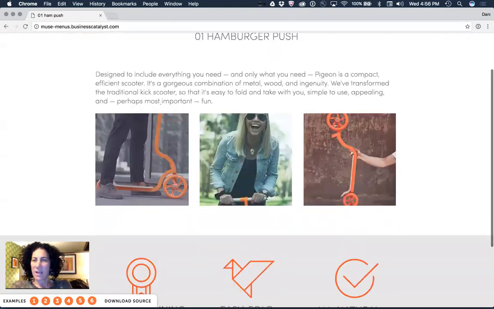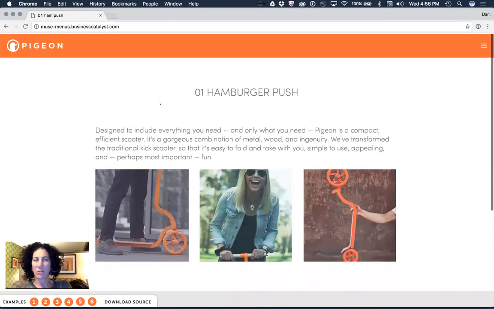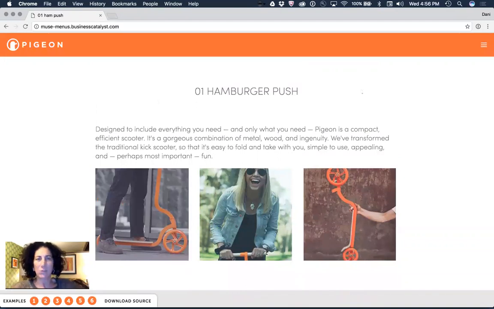But this is a nice sampler set of different menus that you can achieve using built-in Muse features. Folks like Ali Pordelli and some of the other vendors have done a really good job of creating third-party widgets for some of the more popular mobile menu scenarios. This is using native Muse, nothing outside the application, but different approaches you can take. At the bottom here, I have 6 examples, and you can download the source file if you want to tear it apart, customize it, reuse it, have at it. It's my pleasure. I learned from folks in the community, and I'm sharing that learning one more time.